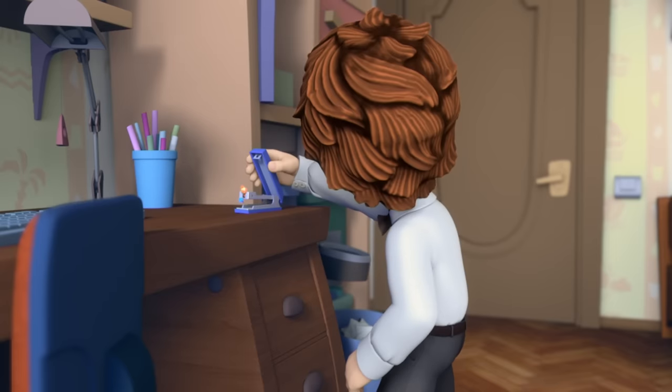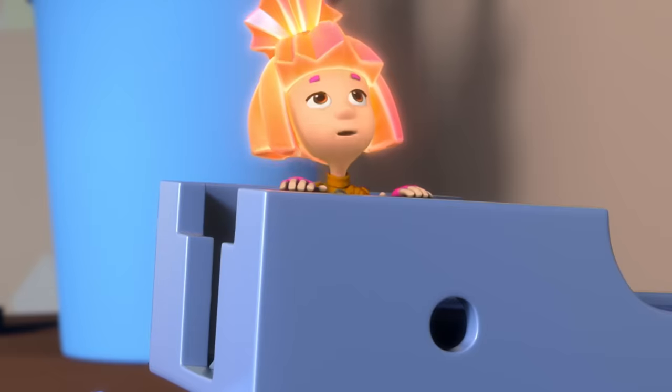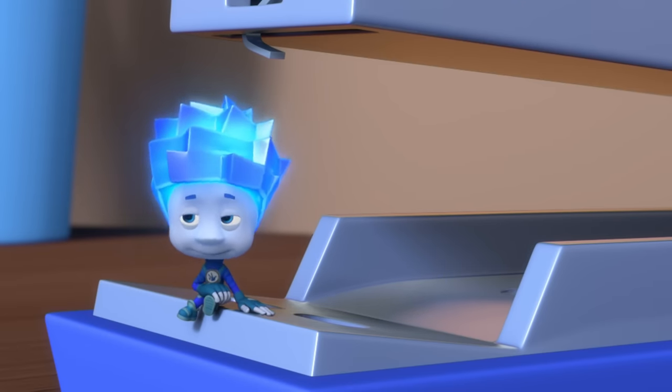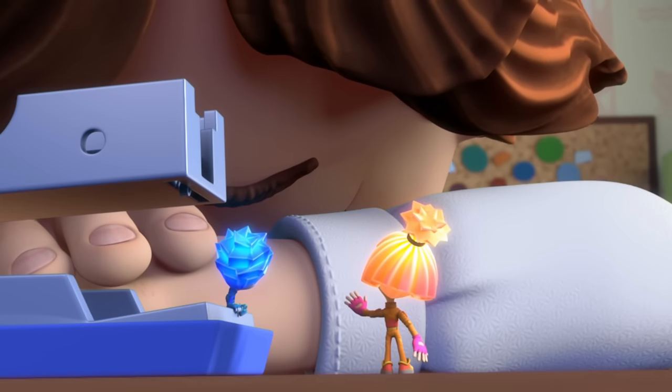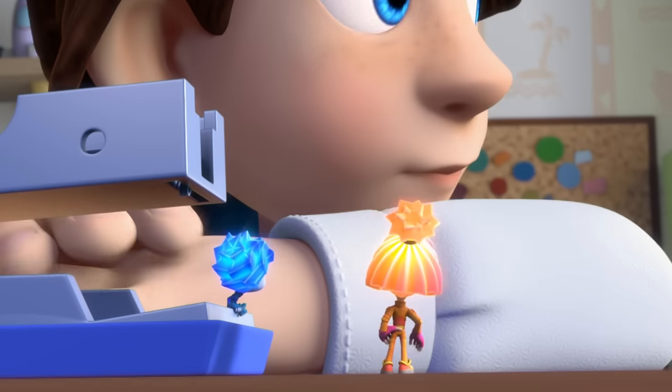Tom Thomas, we're leaving in 5 minutes. Okay, Mom. So, did you get it? No. Why don't we get Papa's to help us? 'Cause he's really strong and he's got a pack-a-mat. We can do this ourselves. Tom Thomas, find something we can use to push that staple out.